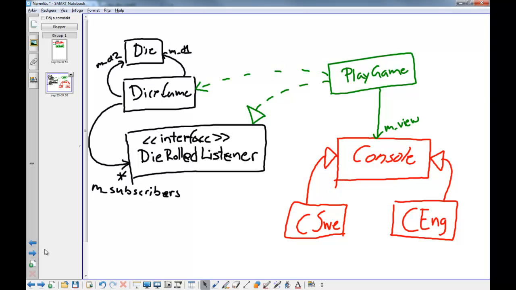And actually, we have all the 4 kinds of relationships that you need to know for this course in this diagram. We have the association. We have the dependency. We have generalization. And we have realization.